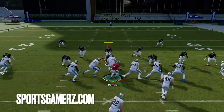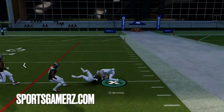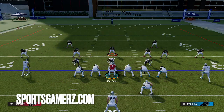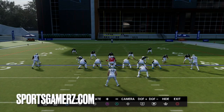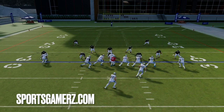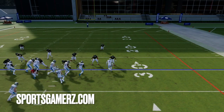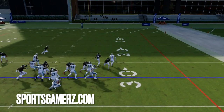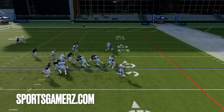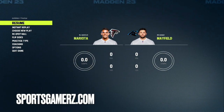You don't have to. You're going to simply hike the ball, as you guys can see here. Once again, the fullback does a really good job of targeting the safety, and he's going to do that against all these cover zero defenses because the safety in cover zero is going to react to the run pretty fast. The DB again does not recognize this is a run right away, so he just runs down the field. My fullback gets the safety, I'm able to get around, and at this point, another 10, 12, 13 yards easily, super easy.